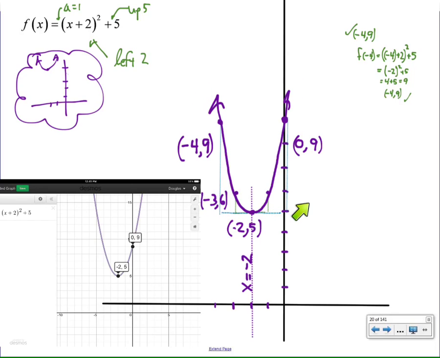For example, we could move this right 2 and up 5 and draw our parabola in the first quadrant. And then if you check your point, you could convince yourself that you were right just by dropping a negative. But by putting this into a graphing calculator, we can now verify that the solution set looks very much like the solution set that I drew here.